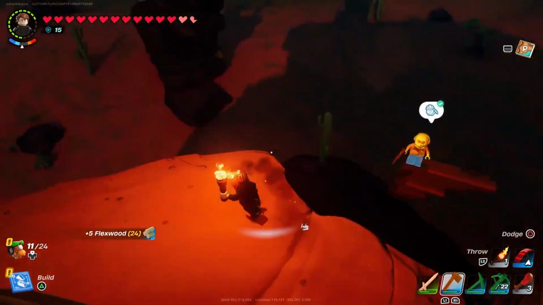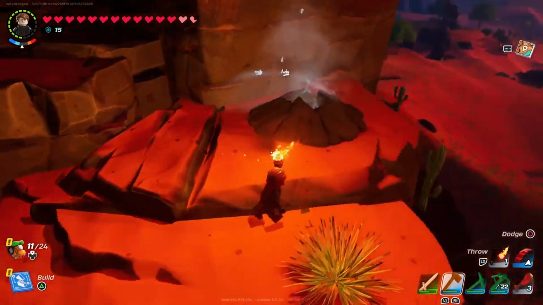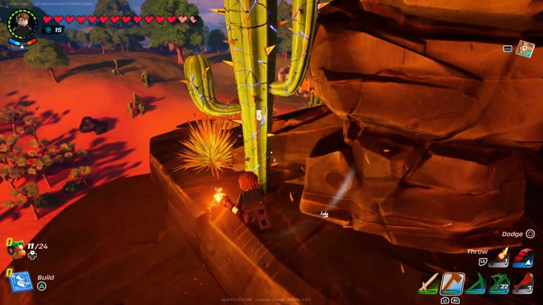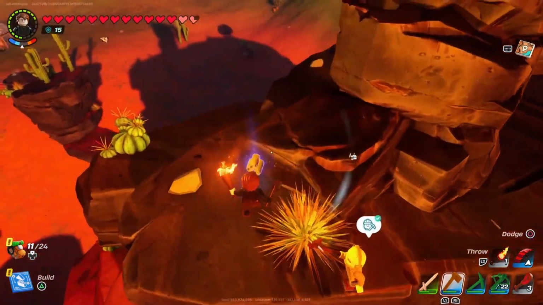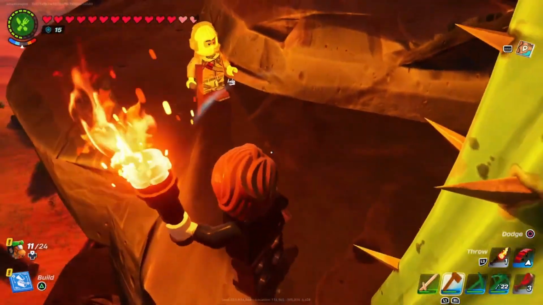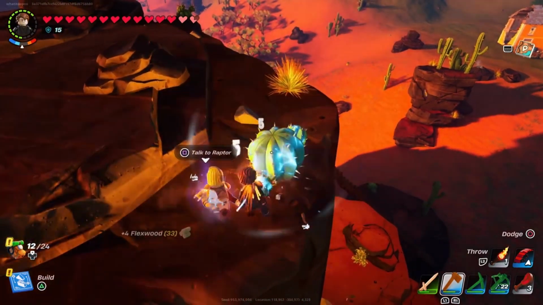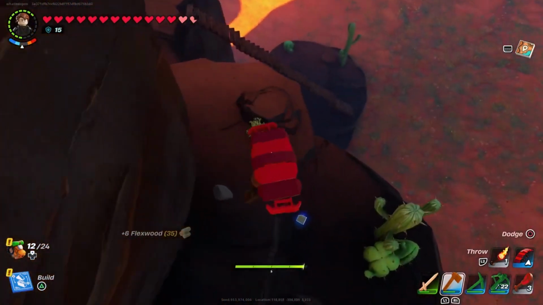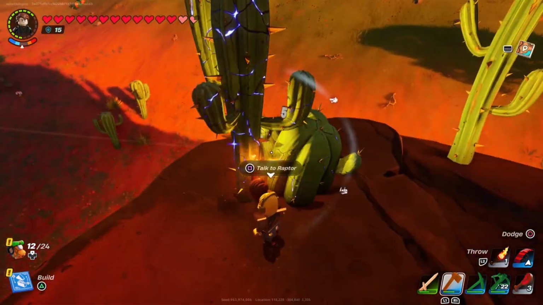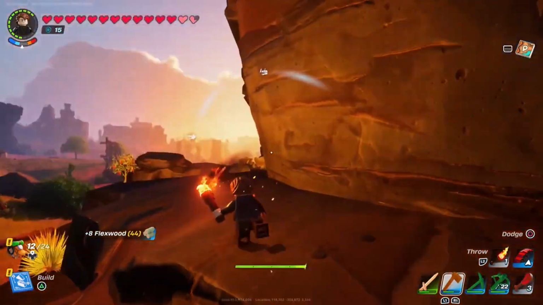TJ, you built this shitty staircase over here? The shitty one is good. Racking up on Flexwood.